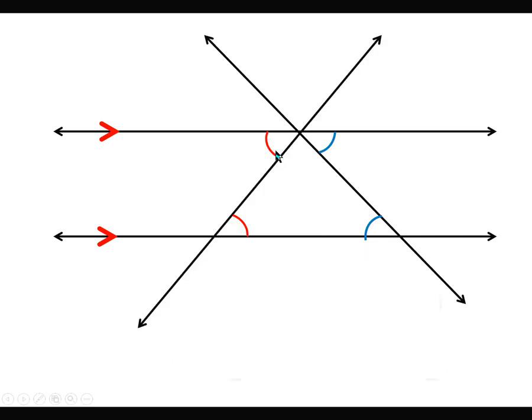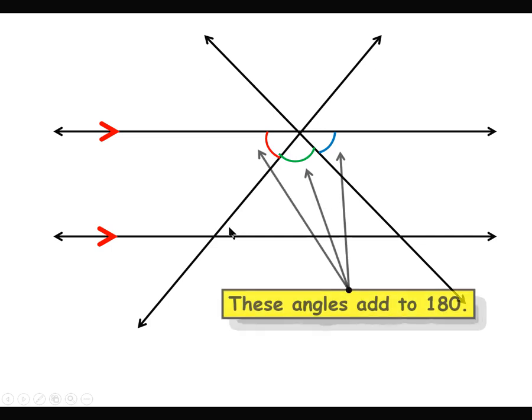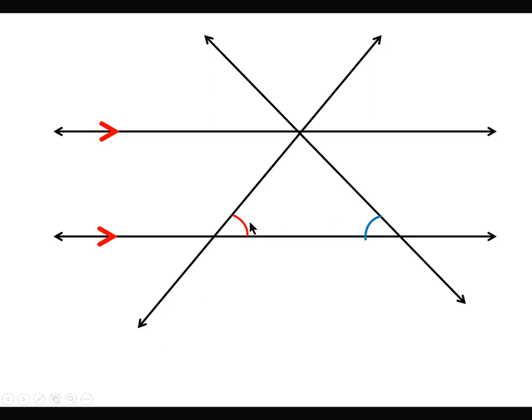Now, if we look at the ones up here on top, this red one, this blue one, and this one in the middle, which I'm going to make green, these three angles make a straight line, so they have to add to 180. But this red angle here is the same as this angle down here by the alternate interior angle theorem. And the blue one up here would be the same as this blue one down here. So in the previous picture, the red plus the green plus the blue add up to 180. So in this picture, the red plus the green plus the blue have to add up to 180. No matter what the triangle is, the angles add to 180.